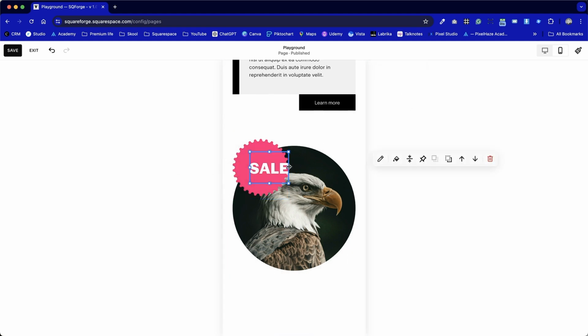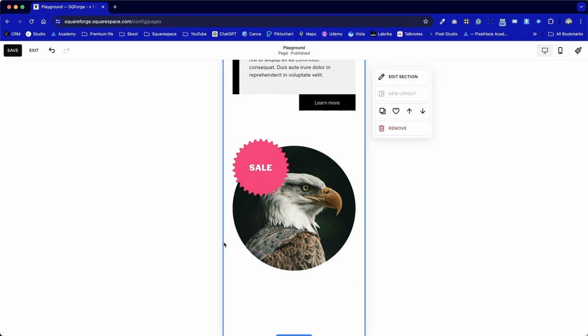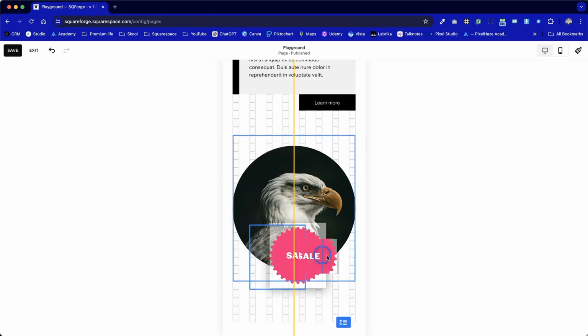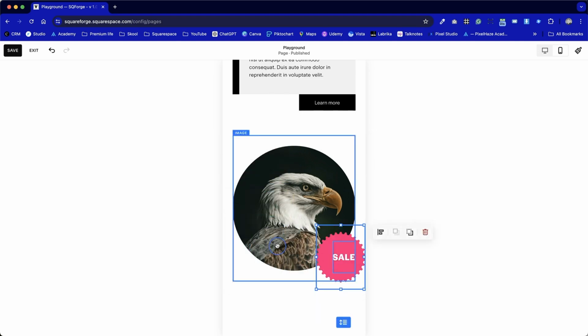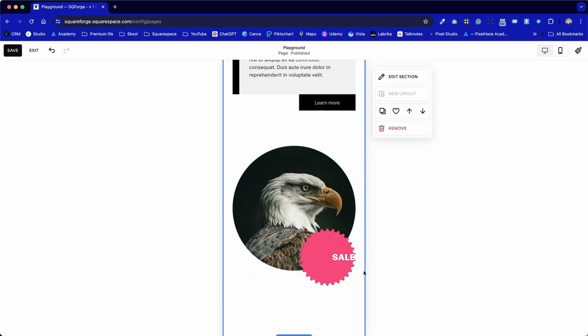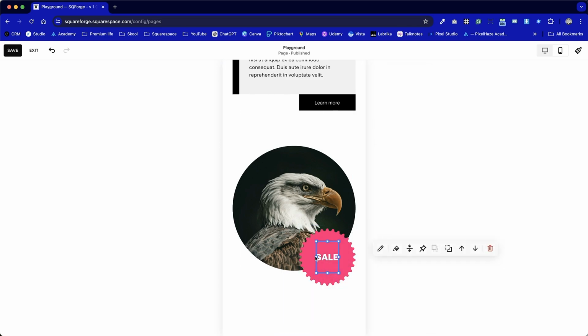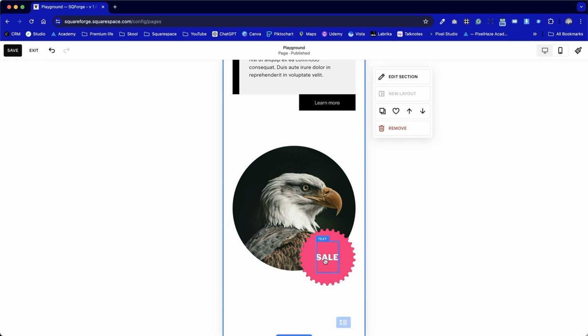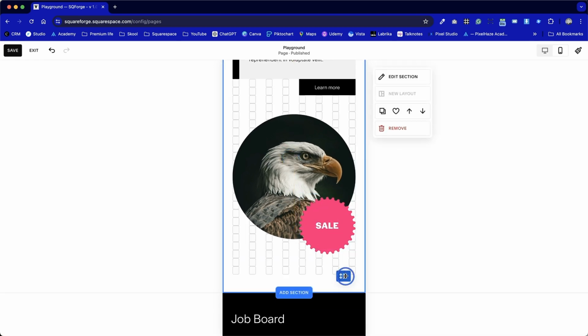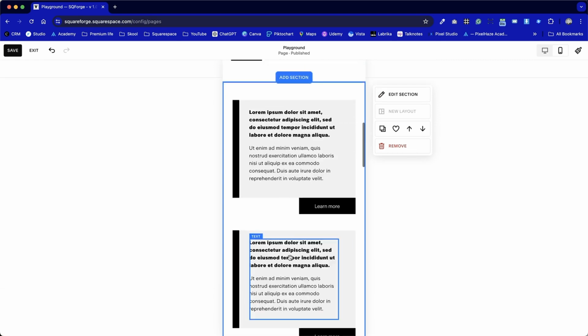Problem I've got now is by reducing those left and right, the text is a bit smaller, but it's a little bit of a trade-off we have to make. And then we can decide where that badge is going to go. The reason that's gone off-center is because this badge is now moved off the left of the screen. So I think that's what we're going to settle on. Finally, a little bit of fine-tuning. But there we have it.